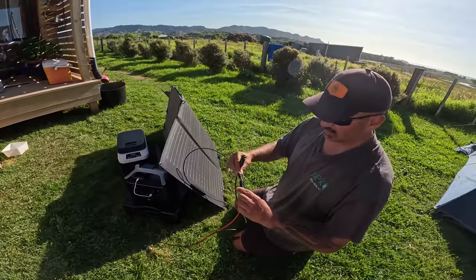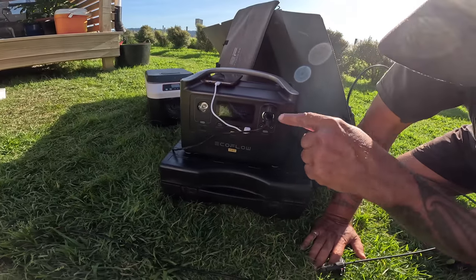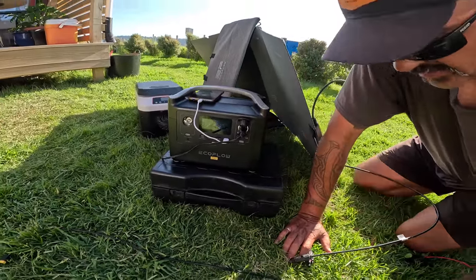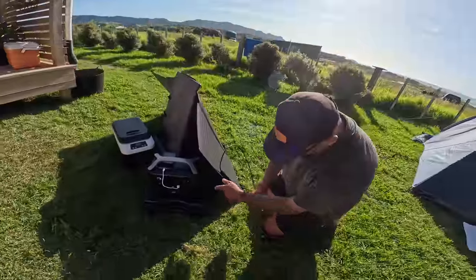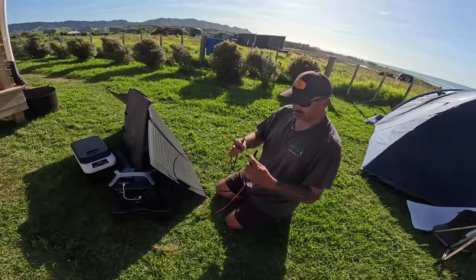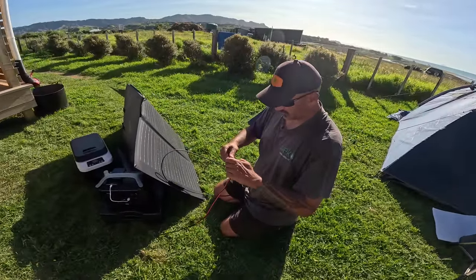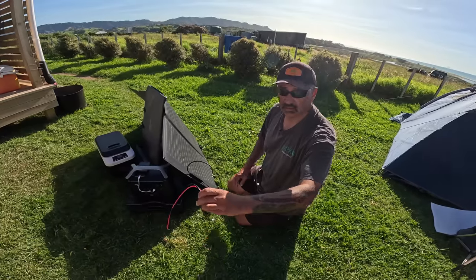So what percentage is it on now, Michael? Running at 30%. It's drawing 44 watts out, with the chili bin going and charging my camera up. I'm also going to put my laptop in there, we'll check that as well. We'll use the AC ports for our laptop. So it must go in here. Yep, there you go, put it in. Wow, it's as easy as that.